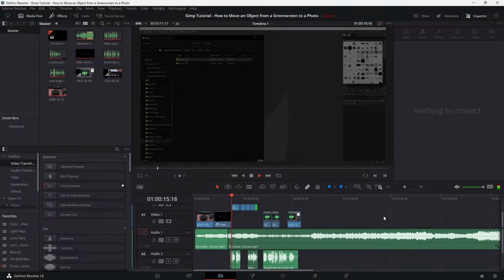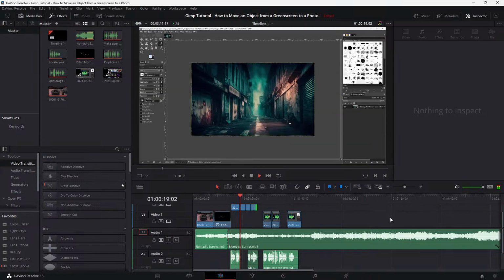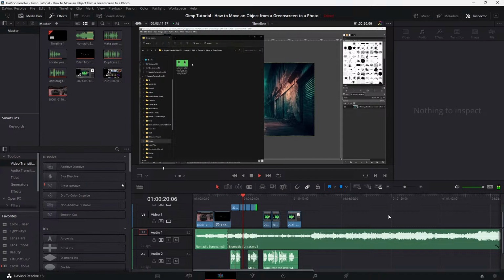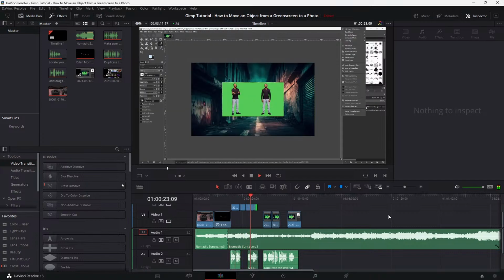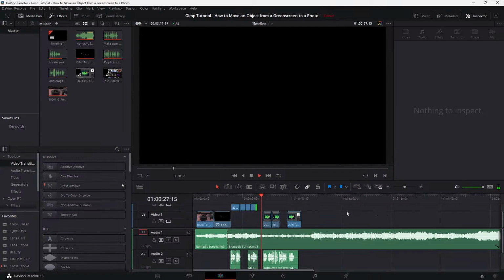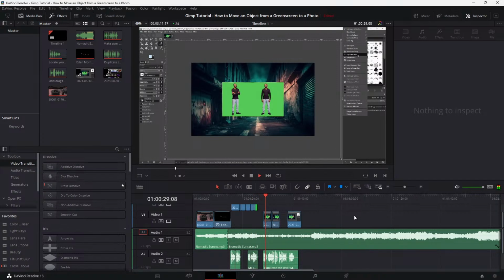Locate your images and drag them into Gimp. Make sure both images have an alpha channel. Duplicate the layer. Move the layer below the background and hide it for now.